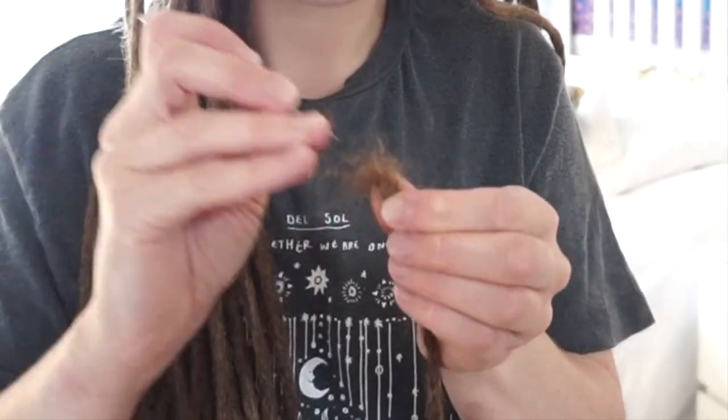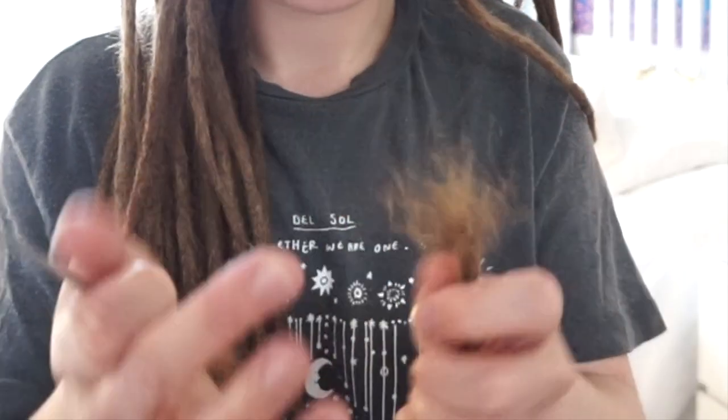So what I'm gonna do, I'm just gonna pull apart some of this hair because I need it to be loose so that it can wrap around the hair that it's attaching to. So if you just pull it up like this, don't worry about all of this added bit of hair here, it is actually just extension, so it's all loose anyway. I'm just gonna pull apart as much as I can. Whatever wants to come out can come out, because I don't care. So that's all done.